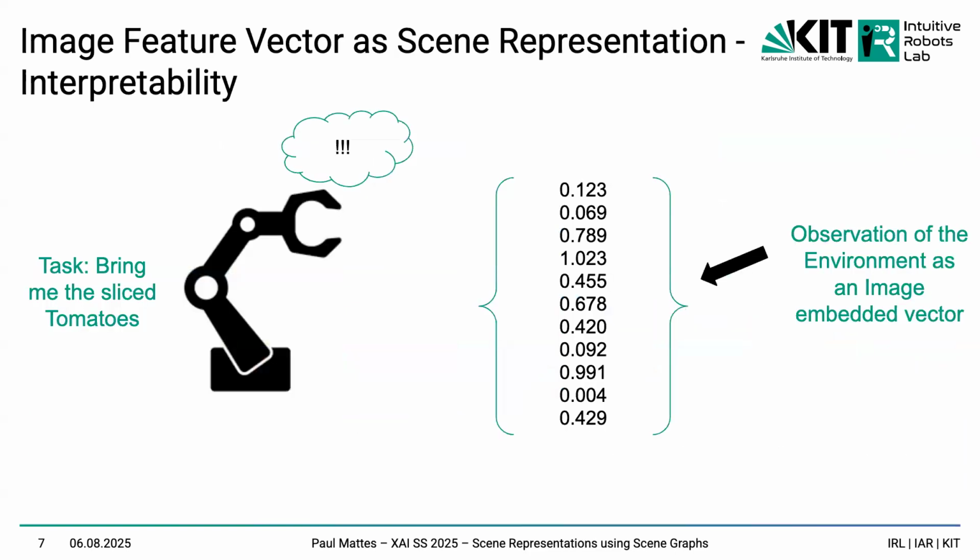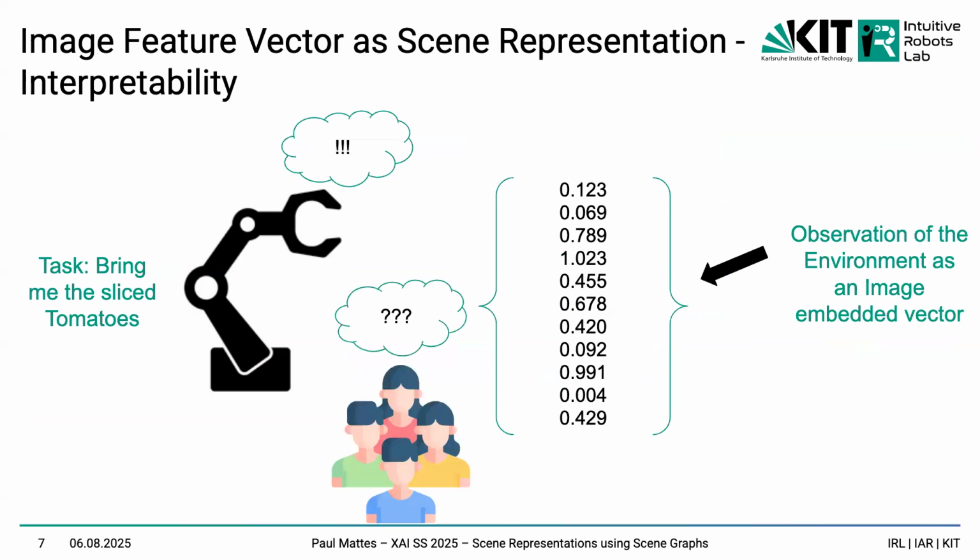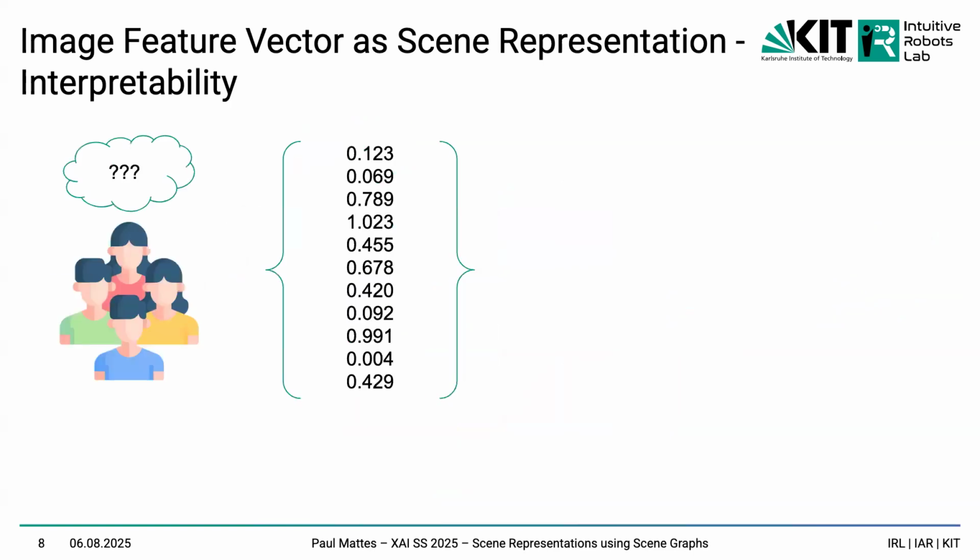So now our robot is happy. He has a representation he can work with. He can execute the task because we now have an image embedding vector. But if we look at interpretability, we as humans, well, it's still just numbers, right? An image is nice, we can look at the image, but as soon as it's usable for the robot, it's not understandable for the human anymore. Because numbers are numbers. I don't know if these three numbers relate to the tomato or something else. No idea. So the question is, what can we do to actually improve this?